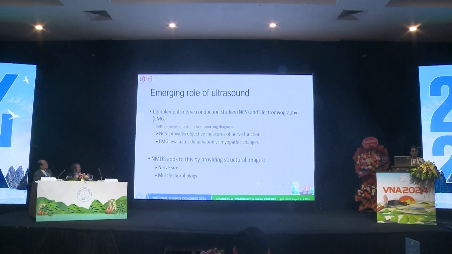But it's very important to realize that ultrasound is complementary, so it supports. You wouldn't use ultrasound on its own when managing or diagnosing patients with neuromuscular diseases, because at the end of the day, ultrasound gives you the structure, but it doesn't tell you about the actual function of the nerve. So neuromuscular ultrasound adds by giving you the structural images. You can do that for the nerve and also the muscle to look at its morphology.